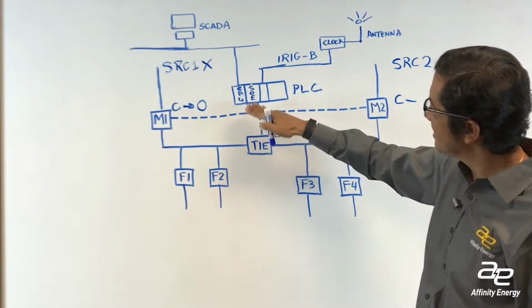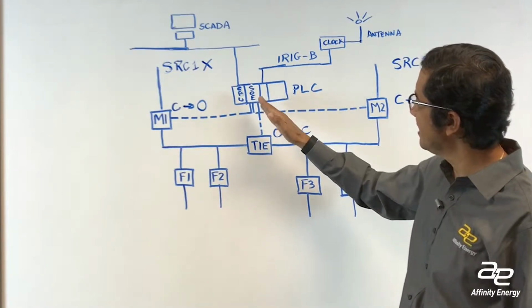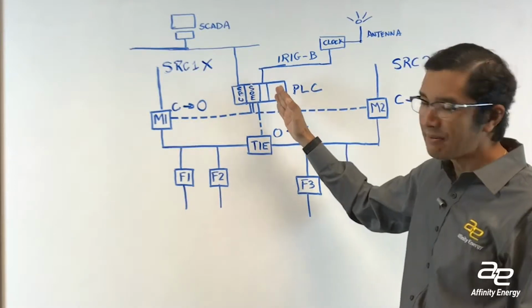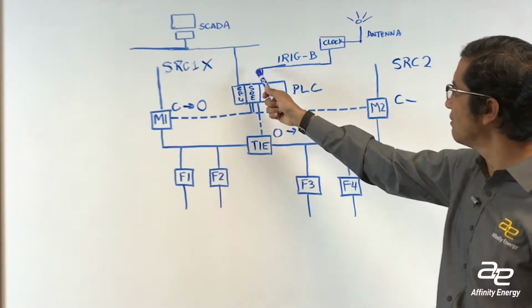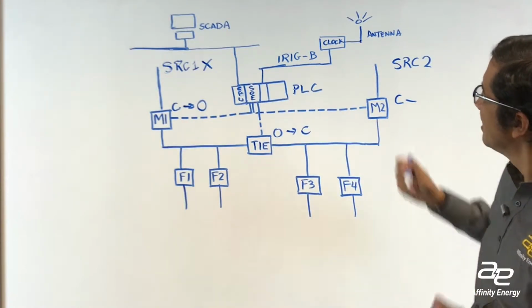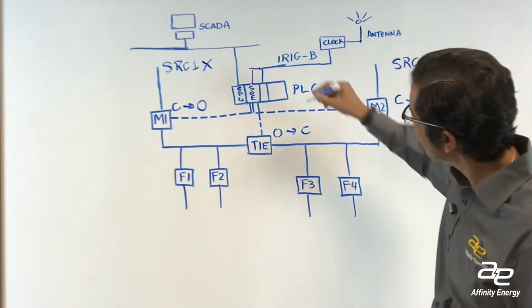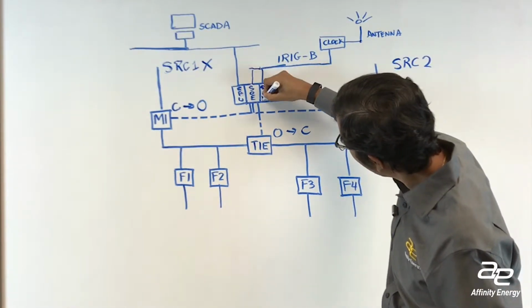But in any case, these inputs are coming into this PLC, and whether it had one or a couple different sequence of events modules, the sequence of events modules actually usually have the interface for the clock within them. So actually, I should have drawn this like this. There could be another sequence of events module as well here.